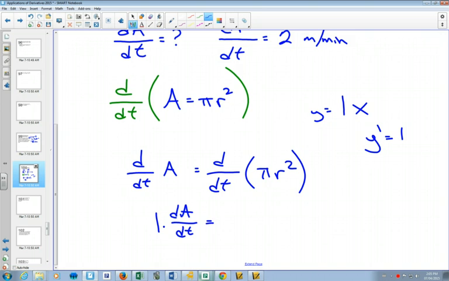Similarly, on the right side, pi r squared, if you did the derivative of that normally, would become 2 pi r, circumference. Kind of neat. And then chain rule would say, well, if I did this first, I still need to do the derivative of r, and the derivative of r with respect to time is dr dt. So this is implicit differentiation with a variable that you can't even see in there, but since we know that both area and radius are functions of time, we can do that.